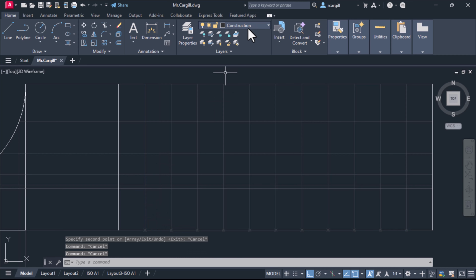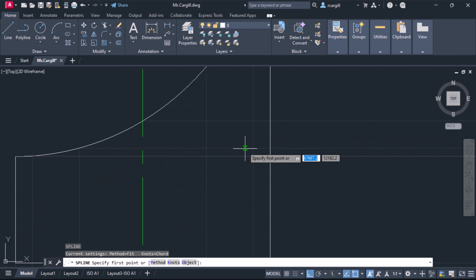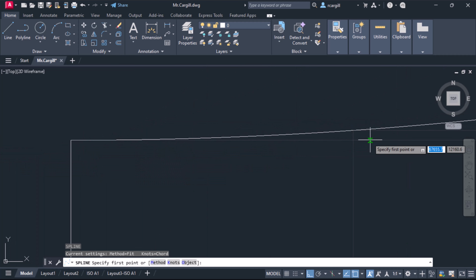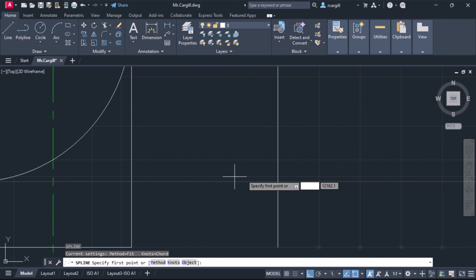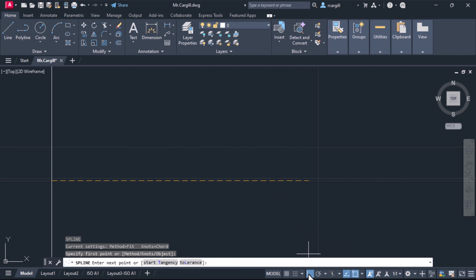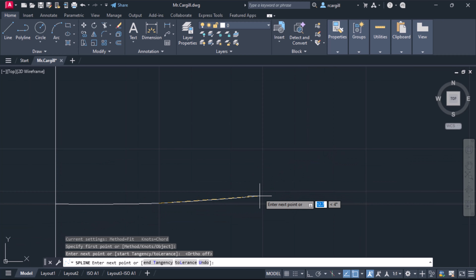So now I'm going to go back into the 0 layer and I'm going to select spline. And now I'm going to start matching horizontal line to vertical lines. Now what do I mean by that? So over here, this line, the lowest horizontal line meets the first vertical line right here. So that's our first point. And then I'm just turning off ortho. Then the second horizontal line meets our second vertical line here. The third horizontal line meets the third vertical line here.